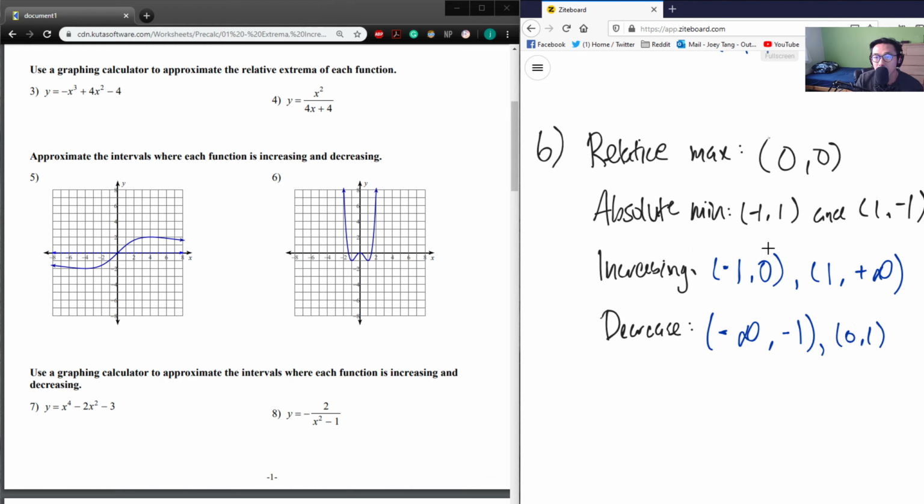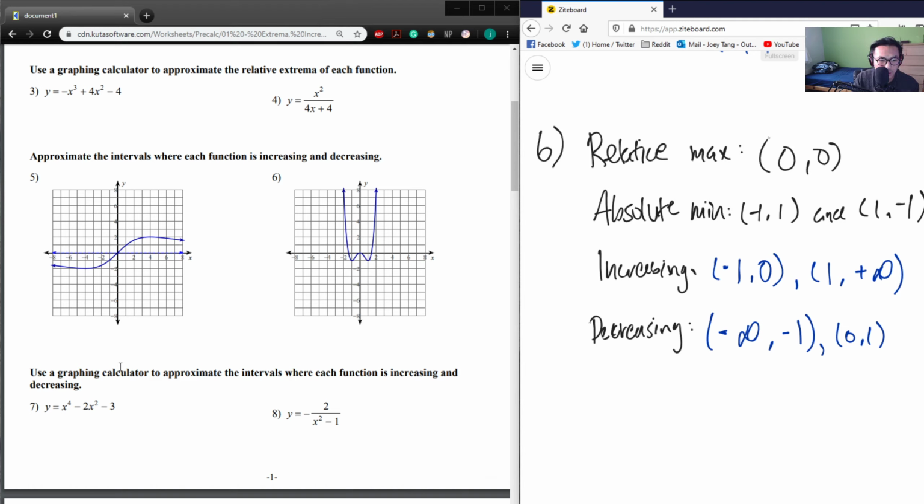So I've solved for, again, relative maximums. In this case, I have 2 absolute minimums, because they both reach this point where my y value equals -1 here. And I have an interval of increasing and then an interval of decreasing. This should say decreasing. Sorry, this is going to bother me, so I'm going to erase this and write decreasing for you. So this is decreasing here. So I've solved for all 4 of these, which is awesome.